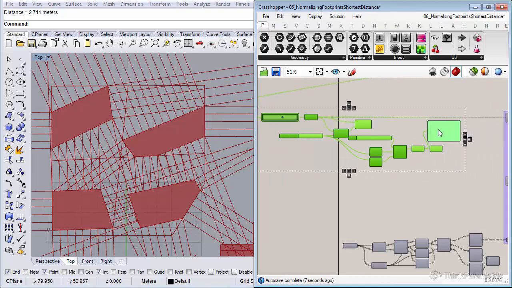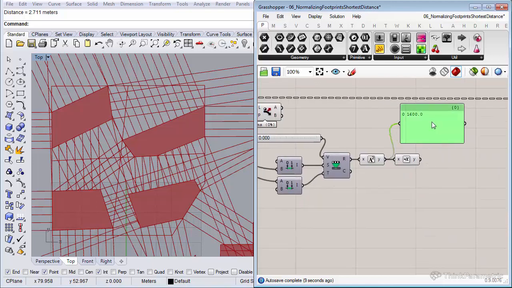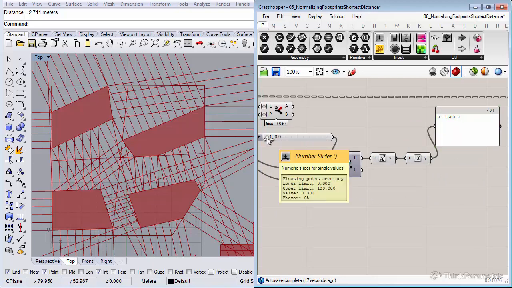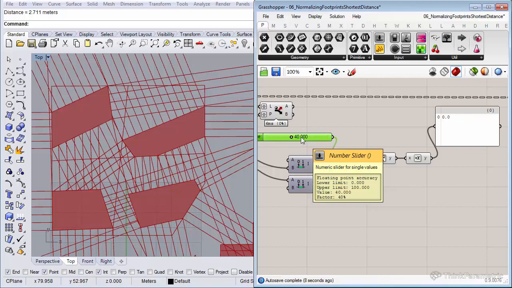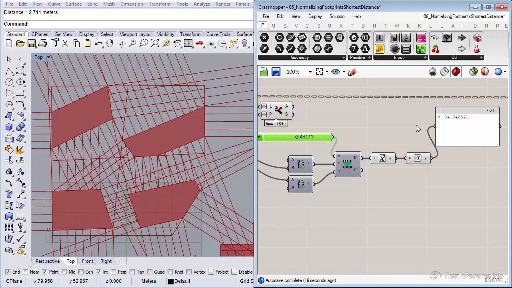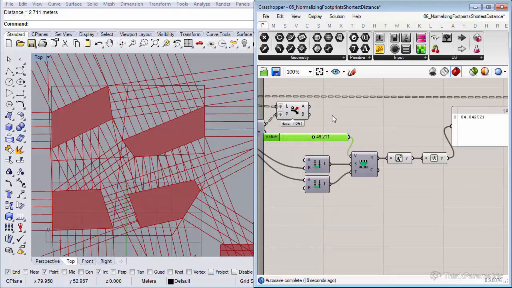So now if a value is 0, it's really bad. It means that the two buildings are sticking to each other. Our view gets a negative number to be added to the total, which will decrease the total amount, which would be bad, basically. But if this number increases, you see that slowly it's going to get to 0 again, because if I reach 40, you see that now I'm at 0. If it's above 40, like all these values, they don't matter anymore, because then the A takes over.